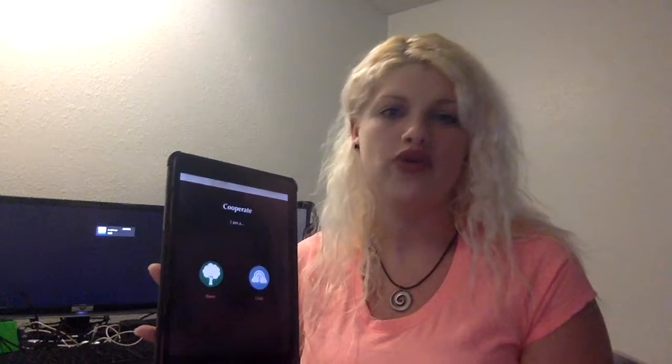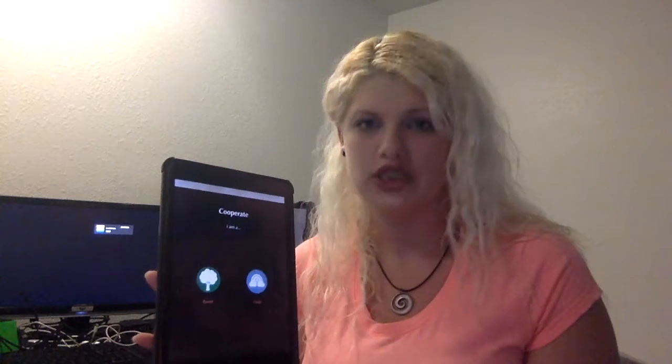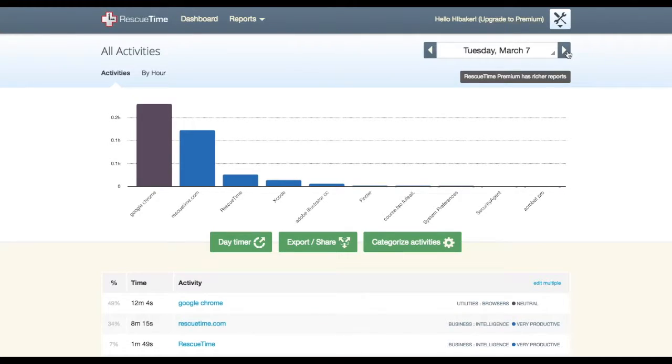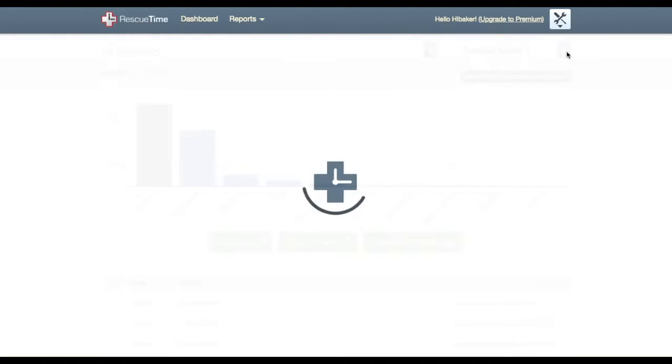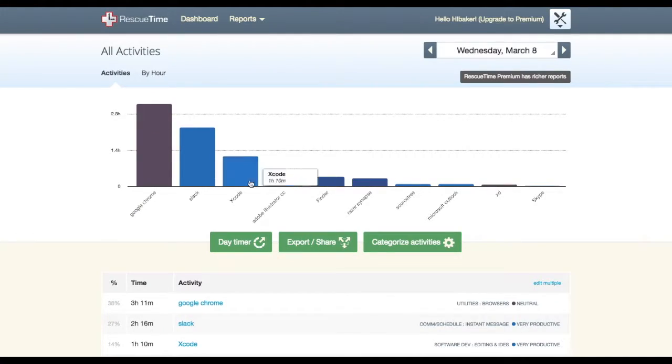The first thing I'll be going over with you is how my time was spent throughout this week during the design and the development process. My time tracking for the week was originally somewhat hindered due to the RescueTime application not functioning properly on my MacBook Pro. However, once I was able to get everything working properly by Wednesday, you can see my time logged. The Google Chrome time is time spent researching Core Data and multi-peer connectivity.